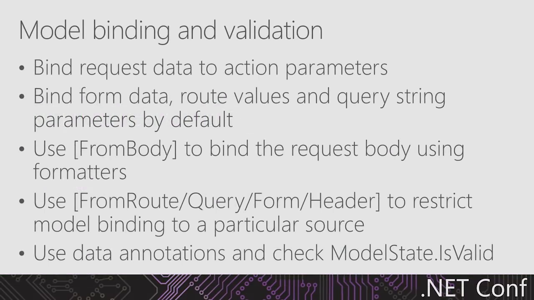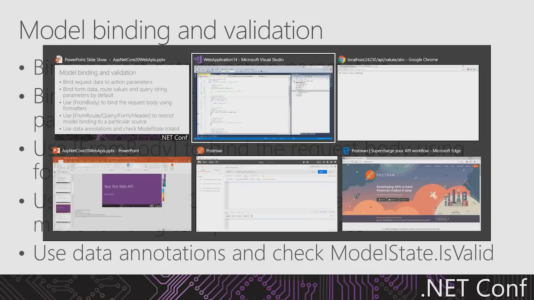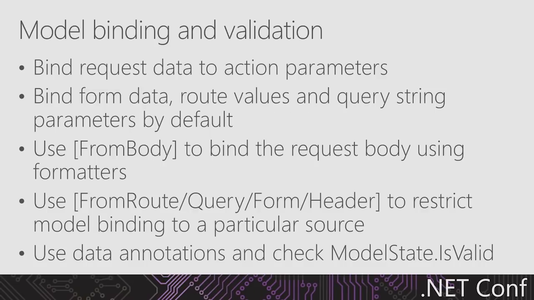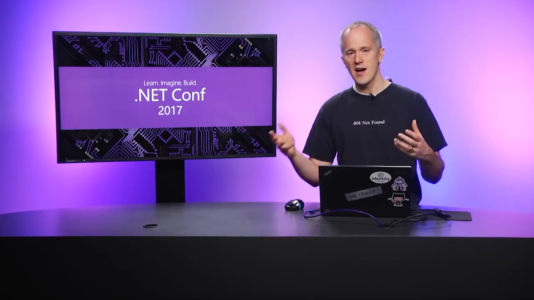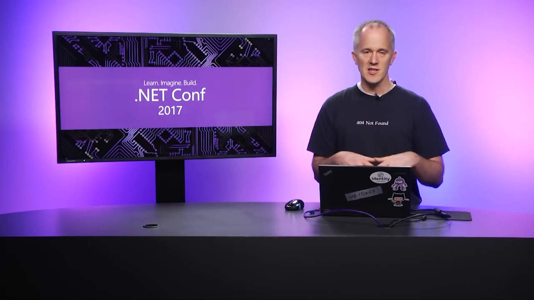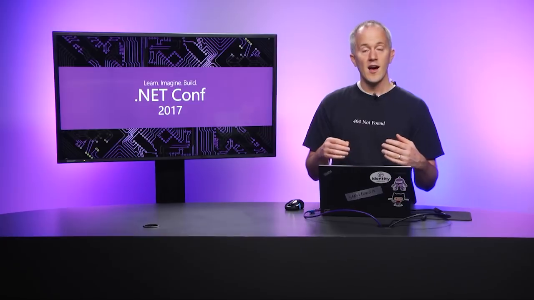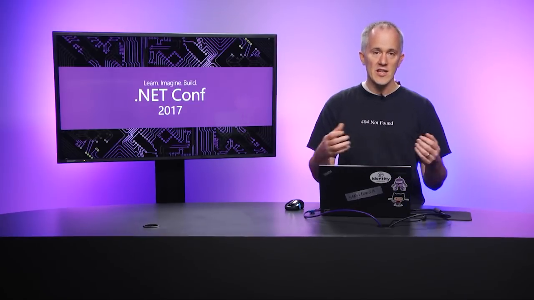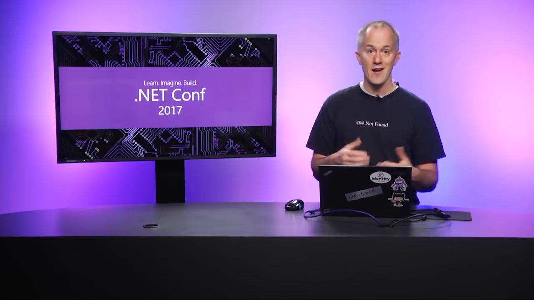All right, so how does the data from the request actually flow into your action methods? We've got the request now at the right spot. How do you get data out of the request? Well, in ASP.NET Core, the underlying primitive of everything that you do with regard to HTTP is HTTP context. HTTP context will give you access to the raw headers. It'll give you access to the body, and you can party on the request and response however you'd like. But when building a web API, MVC gives us a bunch of features that makes dealing with request data a lot easier, and we can do it in a strongly typed way.